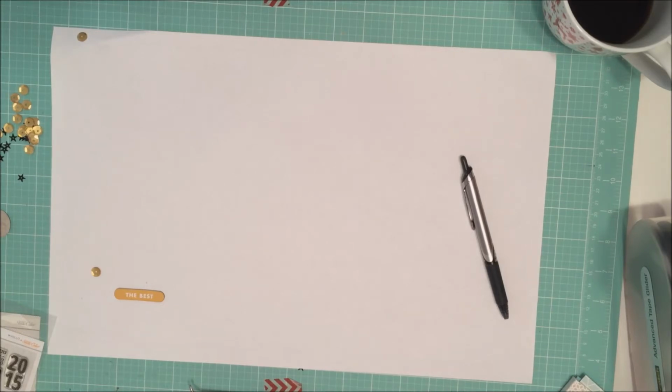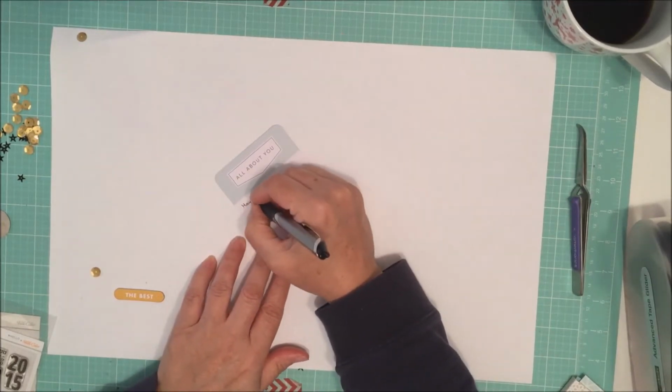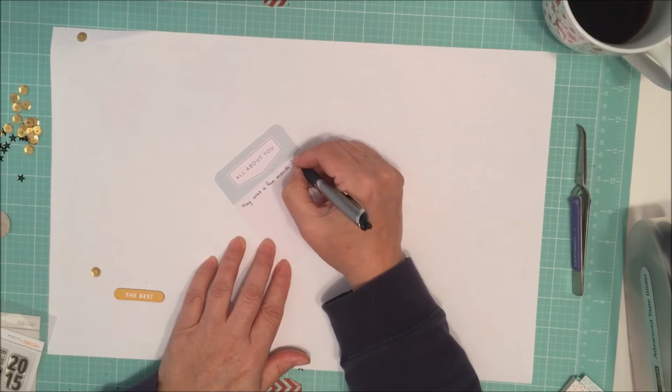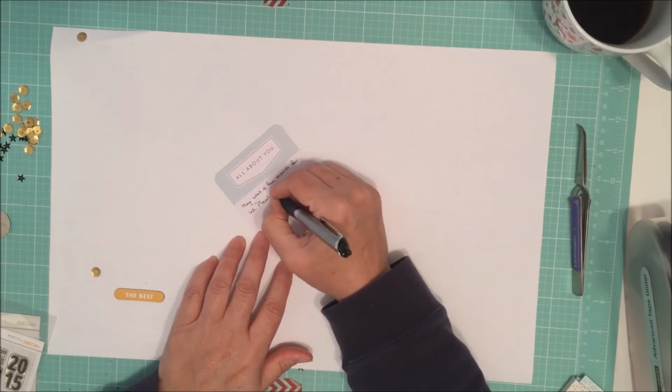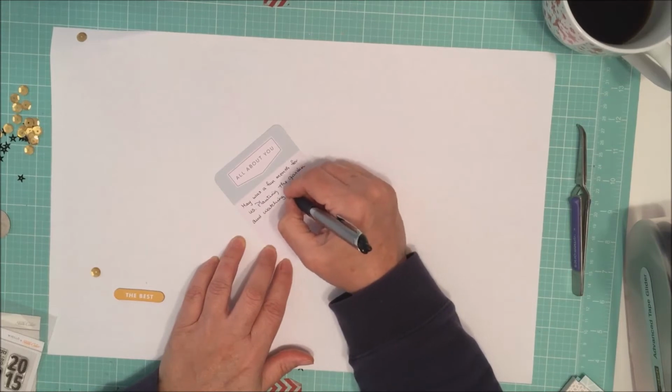So I'm an empty nester. My kids are gone from home. I don't have any grandkids yet. So I definitely don't take as many photographs. So for the month of May, I'm only going to have 2 double page spreads maximum.